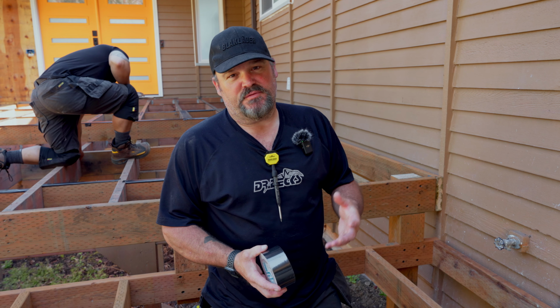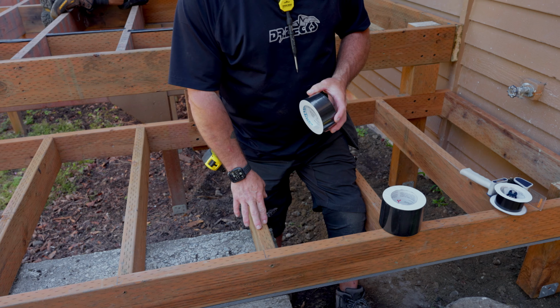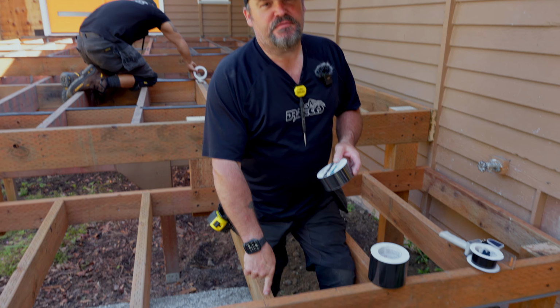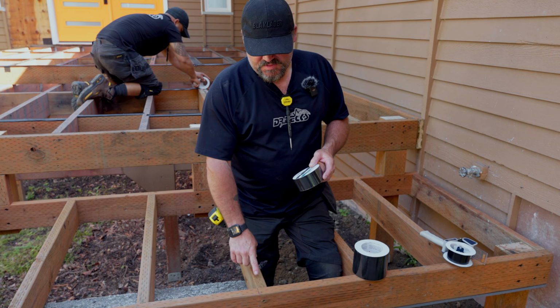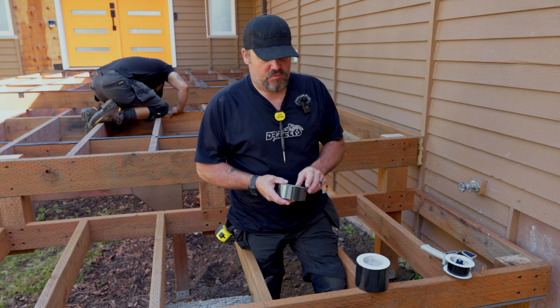So if you put a protective layer between your frame and wherever those open areas are, and you protect the top of this from moisture, this stuff is self-sealing. So it's going to seal all the screws, any fastener that you put through the deck board into your frame, it will seal all that up and keep the moisture from penetrating into that space. So that's why we like this product so much.